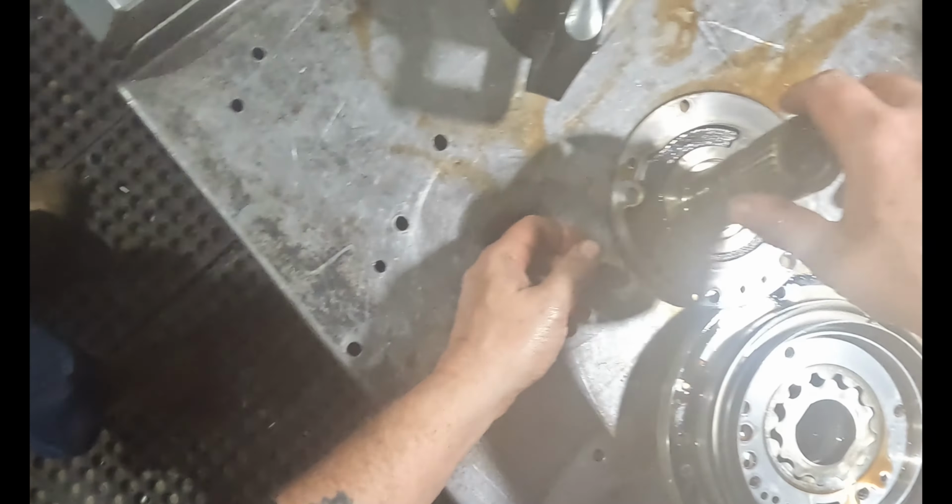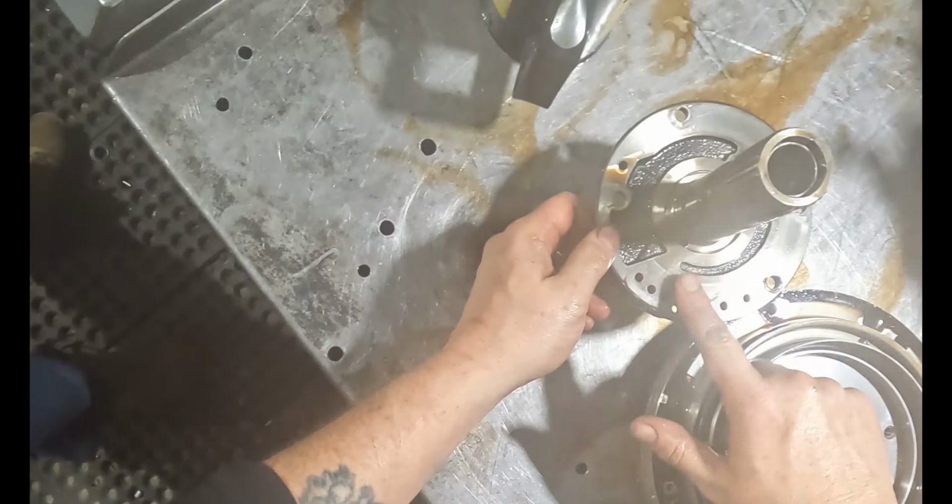Good, just needs a new bushing. This is good. No big deal. Rings are still intact. Gets new rings. I'm not worried about that. Pump gear looks good. And needs a new gear. See it, it's all chewed up.